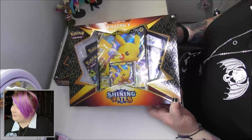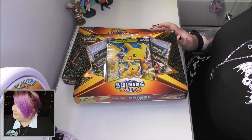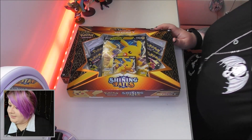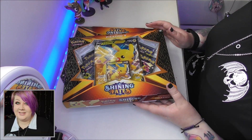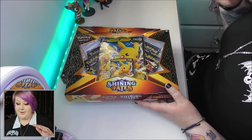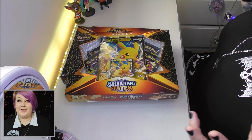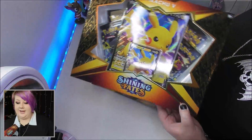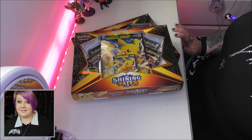These are very very hard to find now — like, you can't really get them anywhere anymore. But I managed to find some in my local Asda and they were very very cheap. I got them for £16 each. If you have any idea how much these are going for on eBay — they're going for around up to £40 each. There were two of them left so I grabbed both.